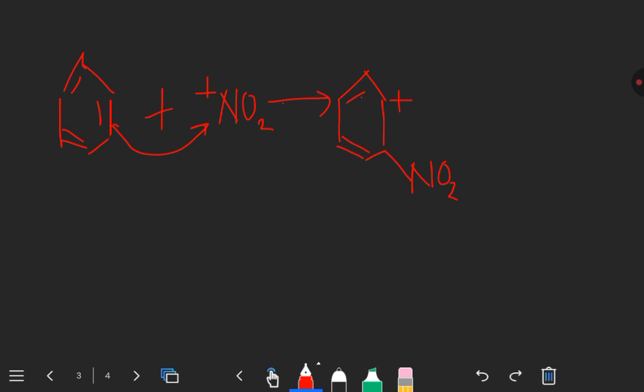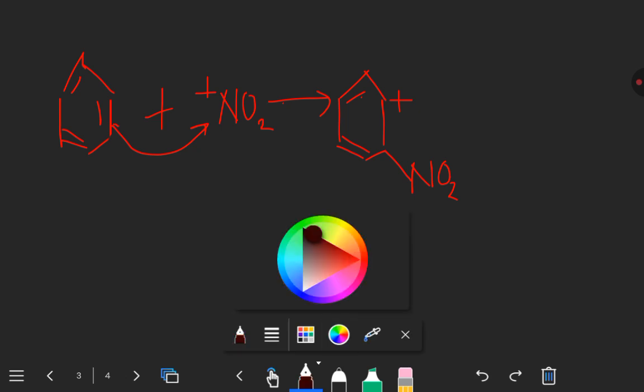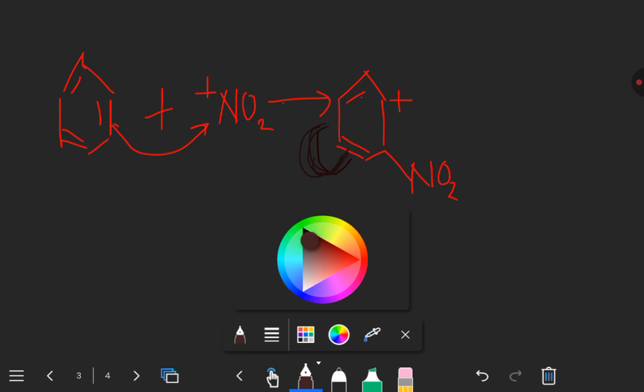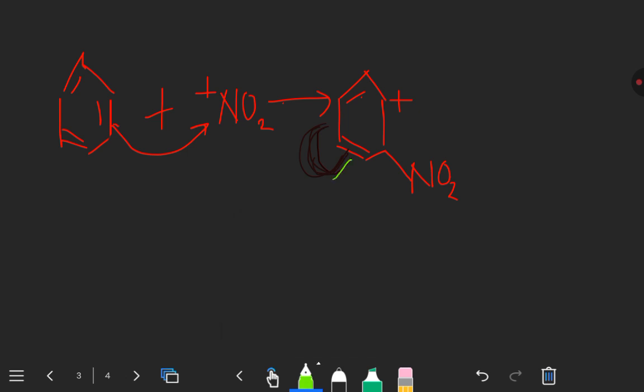So since we have this molecule, we can do what is known as resonance, because you see this double bond can shift to this point. Let me use a different ink. By just performing resonance, this double bond can shift to that point. Okay, let me do this. All right, so this double bond can shift to that point, and also that double bond can shift to that point.